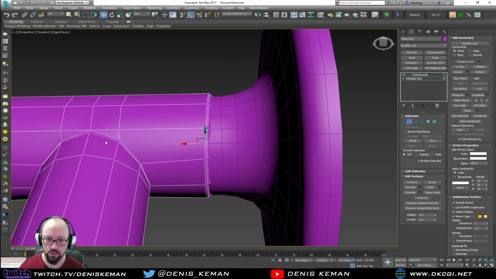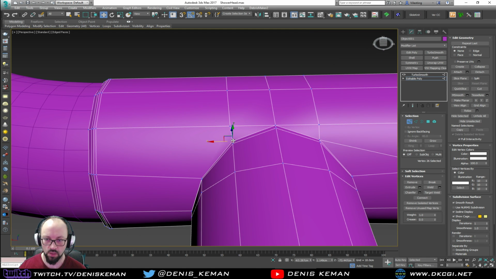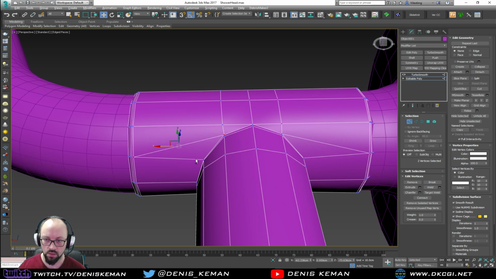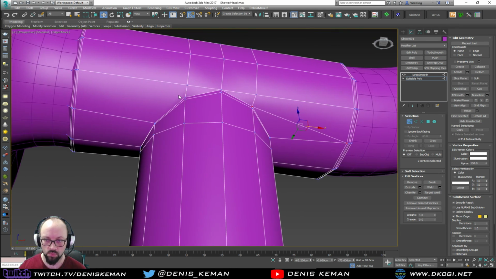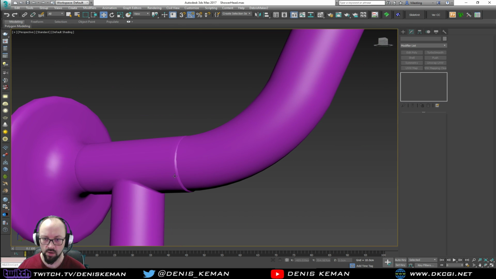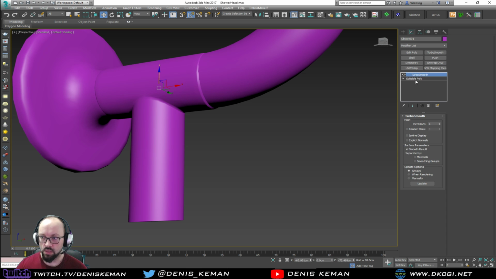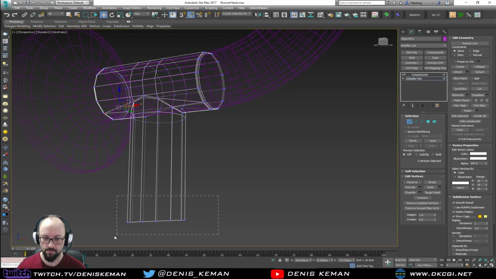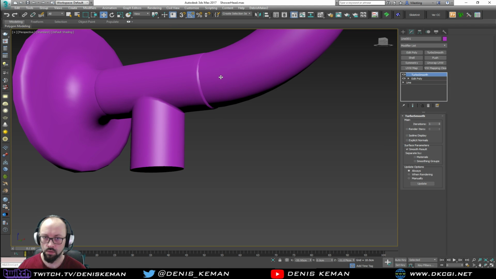Alright, got that thing done, so you know what, just go across from here. I'd rather have a triangle at the turn point than an n-gon that's gonna do some really unpredictable things. So now the turbo smooth on. Okay, now I have a nice transition over there. Alright, this thing needs to go up a bit. Something like this. Turbo smooth with 2 iterations, that's fine.